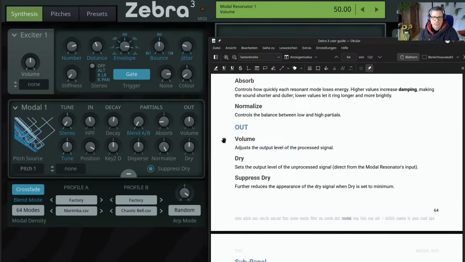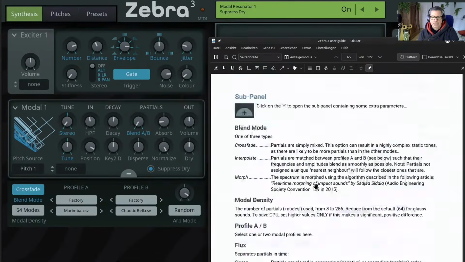Out volume dry sets the output level of the unprocessed signal directly from the model resonance input. So, but I have like negative dry and suppress or reduce the appearance of dry signal there.